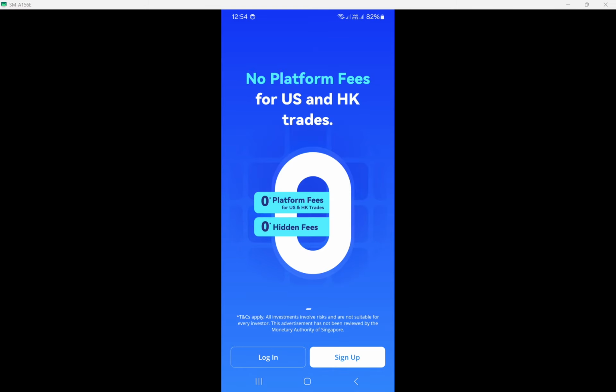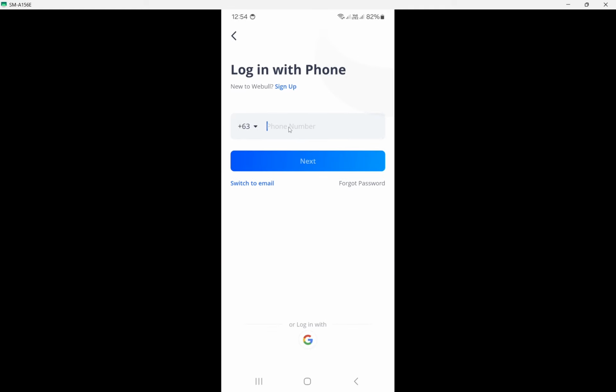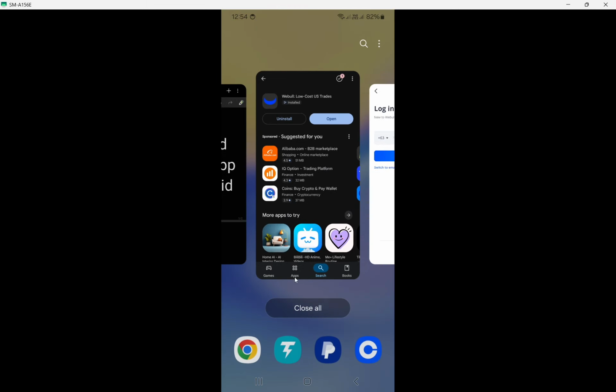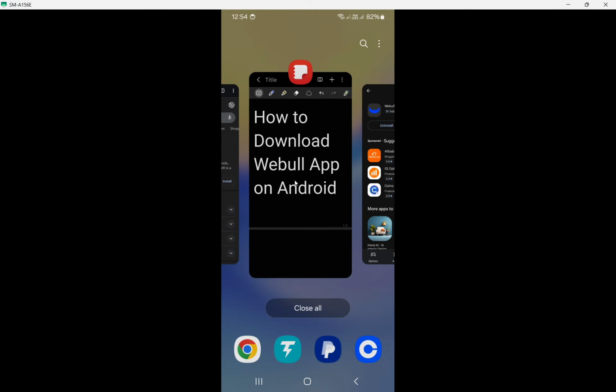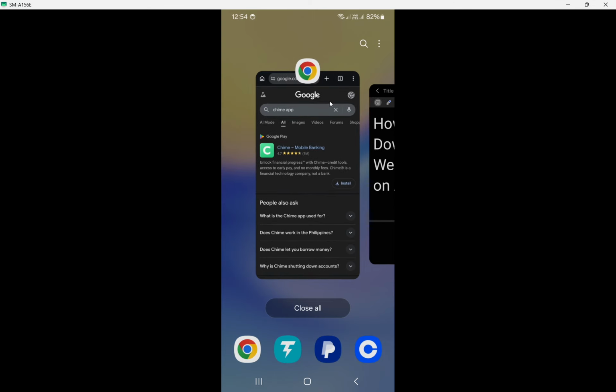Only download Webull from the Google Play Store, or if you prefer to start from a browser, use the official Webull website strictly as a trusted path that directs you back to the Play Store. Sticking to these sources keeps your device secure and ensures you receive updates automatically. That's it. Open the Google Play Store, search for Webull, choose Webull, Investing in Trading by Webull Technologies, tap Install, then Open. Keep it official, keep it safe, and you'll be ready to explore the app with confidence.